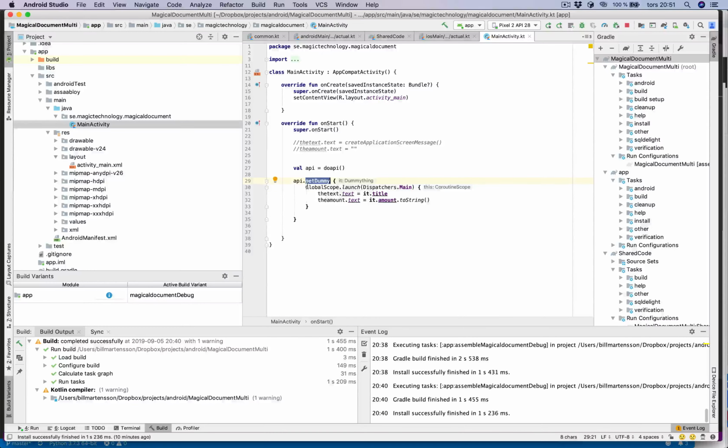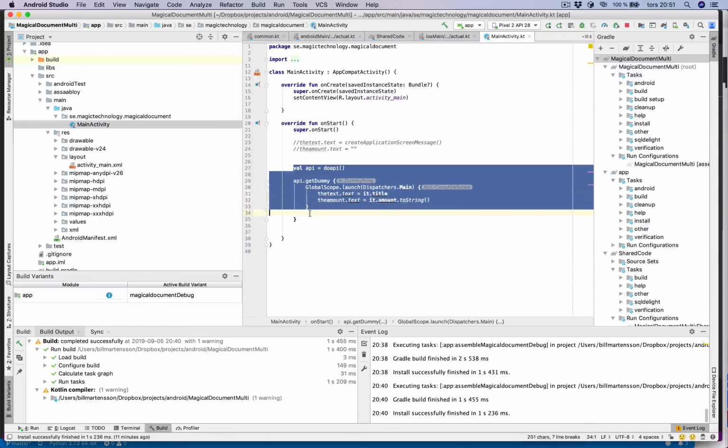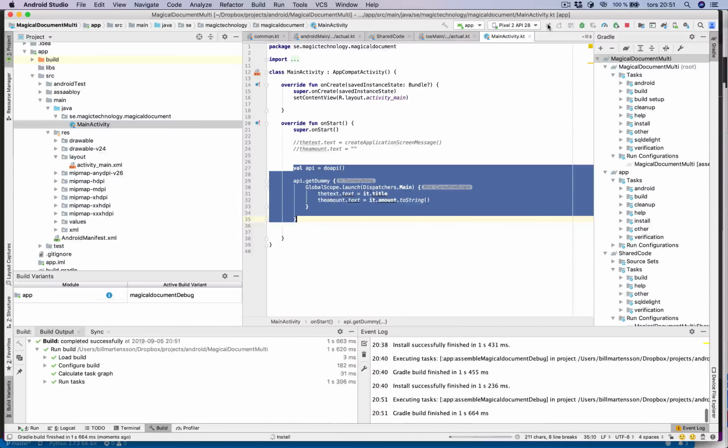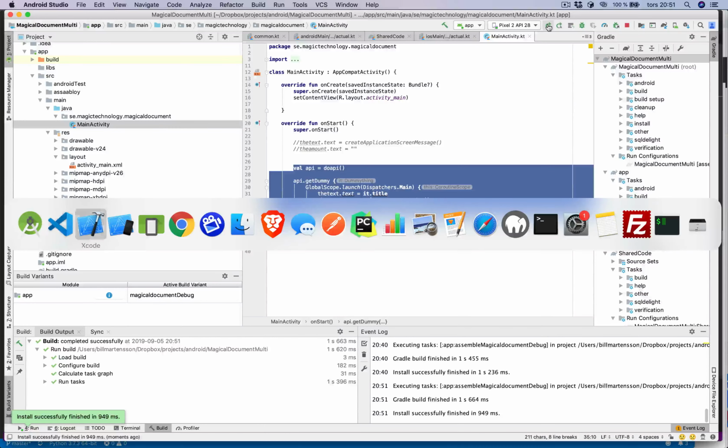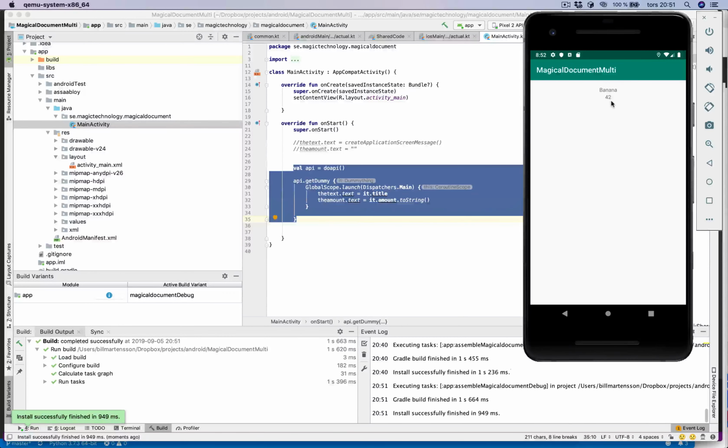So here I say, launch this on the main thread and say, the one text view, set the title of the object, one, set the amount. So you could say that this is the platform specific part for Android. So as I run this, I get banana 42.